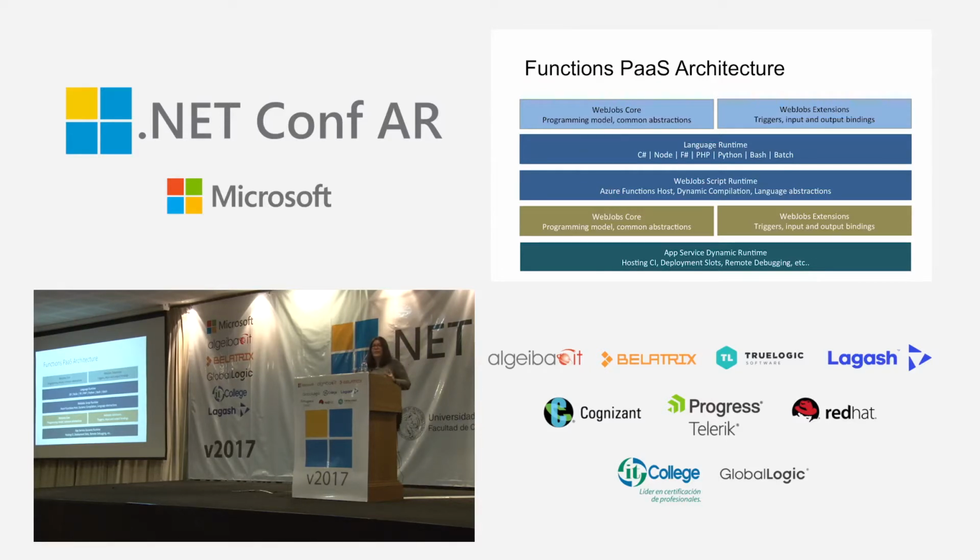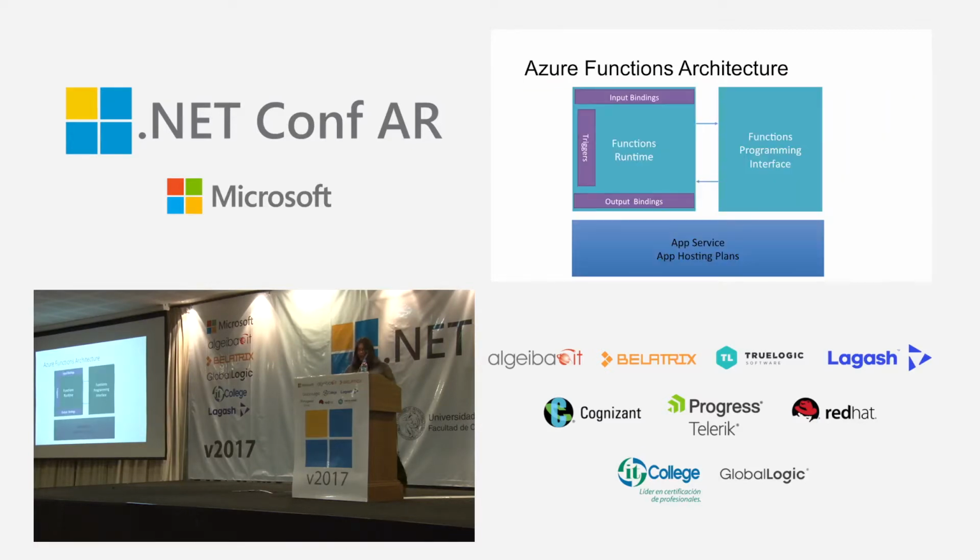If we have various development skills and languages, we can incorporate multiple languages into an app. That's also going to help us integrate stuff. On top of that are just some APIs, like the programming model for web jobs, and what we will see, which is on the top right, the web jobs extensions. These things called triggers, inputs, and outputs. They're going to be the core of how we write the functions.